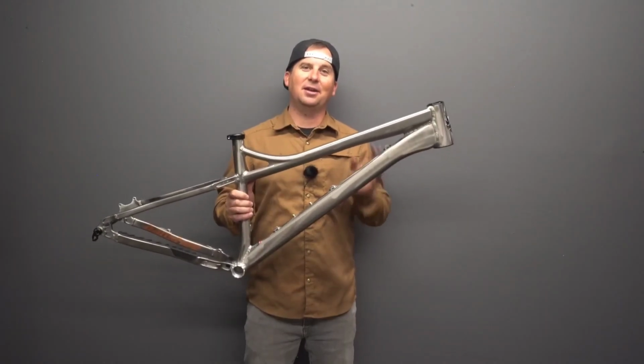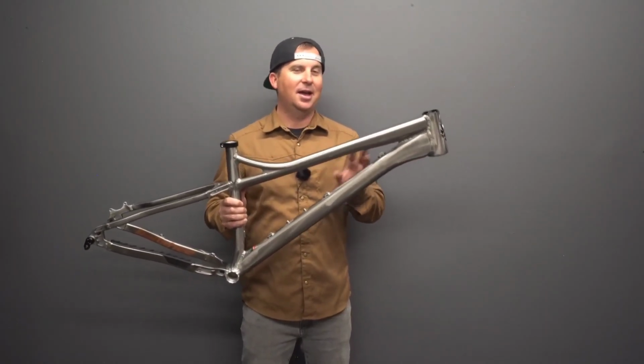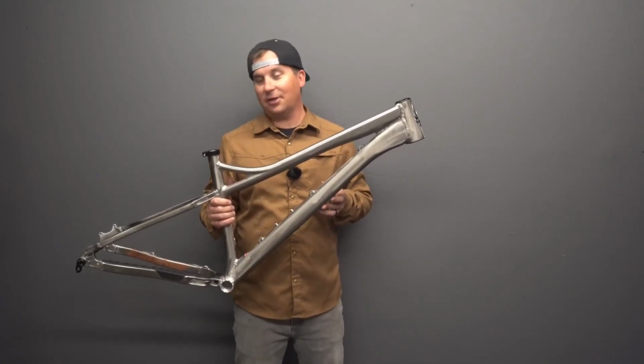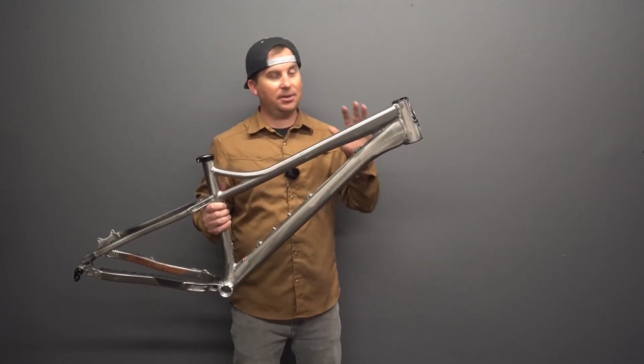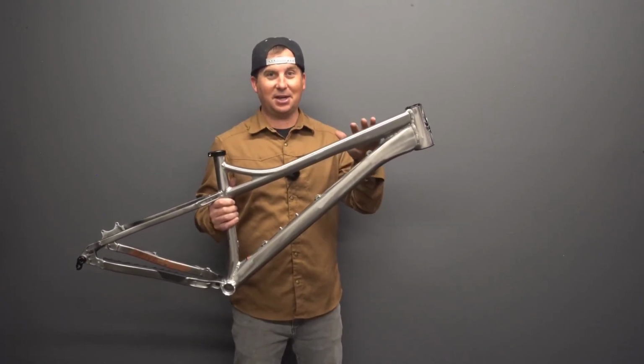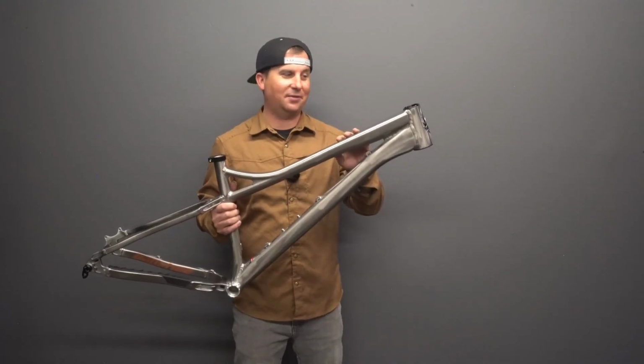So today is launch date of the brand new Banshee Enigma. I'm so excited for this bike. For the past year, Banshee and I have been working together on this bike. They've been sharing their design ideas with me early on in the stage, and I've been able to provide a little bit of design input into this, and I'm so excited for this thing.